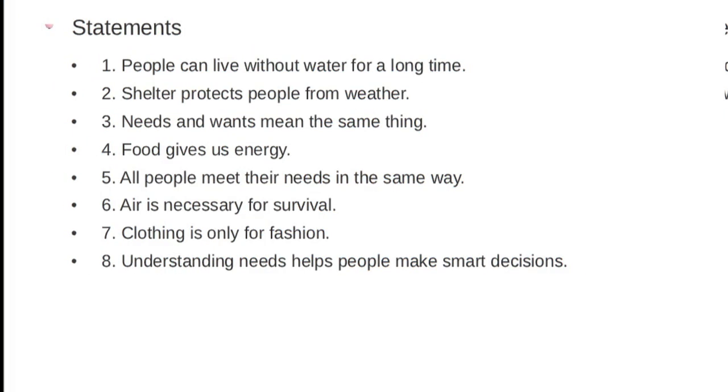So the first statement, people can live without water for a long time. And this is false, because it's impossible to live for a long time without water. Next, shelter protects people from weather. This is true. Needs and wants mean the same thing. No, there's a big difference between needs and wants. Food gives us energy. Yes, it gives us energy.